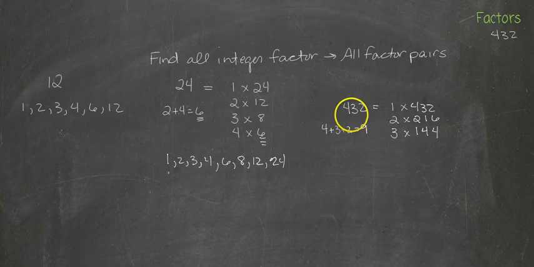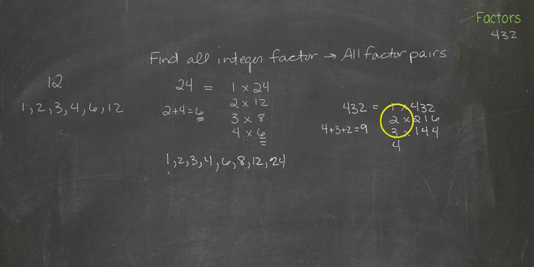Now, the next integer is 4, and I can test to see, without having to check whether 4 divides 432, I can actually look at my list. To get 4, I would have to double 2. So if I can halve this number, then I know I have a factor pair. So I double 2 to get 4, and then I halve 216, that's 108. I take half of the right-hand side.